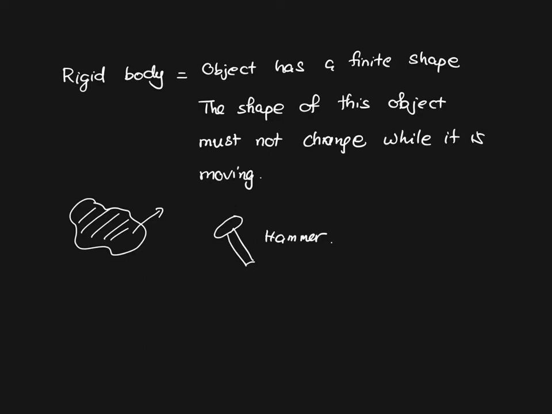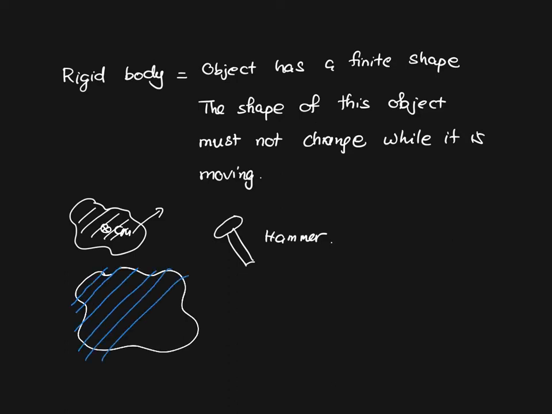So, how can we actually calculate the center of mass of this irregular shaped object? The answer is easy. We are going to use the idea of point mass. So whenever you've got a rigid body, the first step that we have to do is cut it into small pieces, like this. And we are going to consider one piece of mass that we cut.